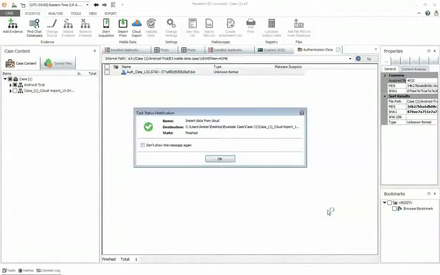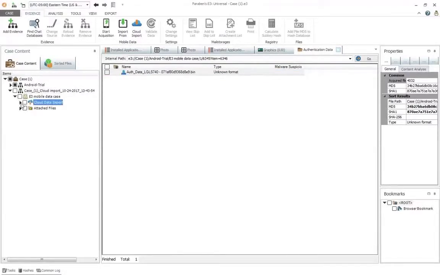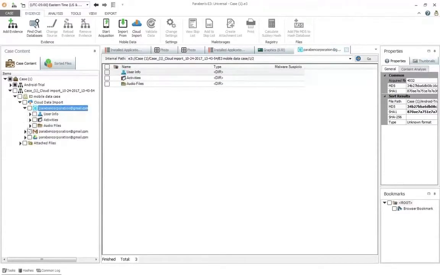I'm going to choose finish, and it's going to say your import from the cloud is complete. And we see I have a second evidence node over here. That second evidence node now allows me to see all the cloud data associated with this Android device. It's pretty amazing because a lot of that data would have been inaccessible to me any other way. We saw the Amazon Alexa data before in my application list, but I didn't have parsed data. The reason is the Amazon Alexa device leaves its data in the cloud, so this is the only way that I can really capture my user data associated with it.